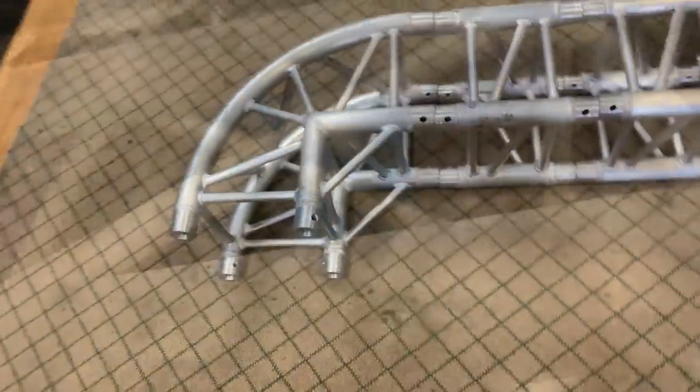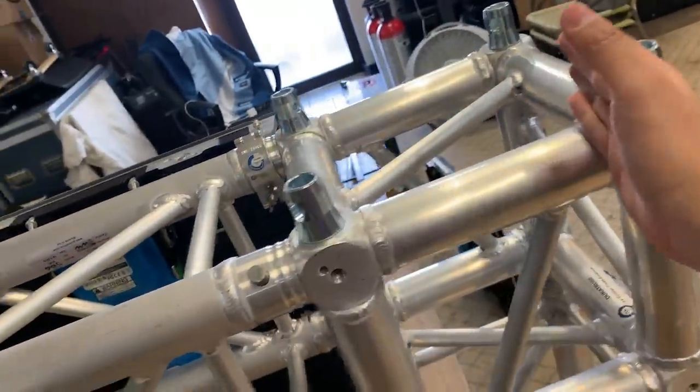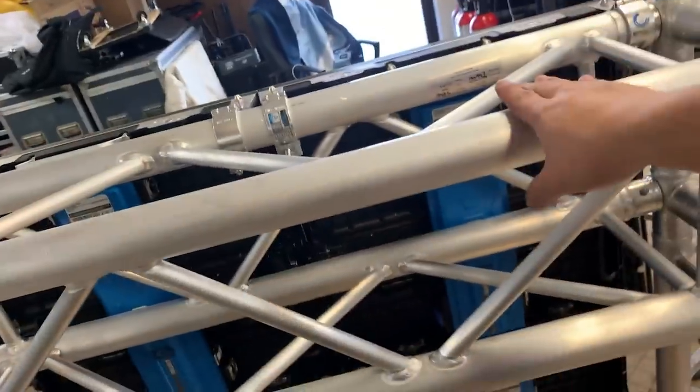So I found these. So it's time to do some math. This is the Global Truss 4110, which I believe is like a 4.9 something foot piece. And then we got the junction block. So that means it's exactly whatever the length of this is, whatever piece you use. That's gonna be the exact length because you're using the junction blocks.